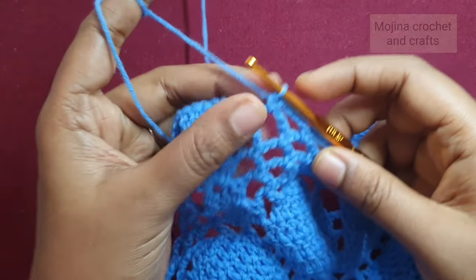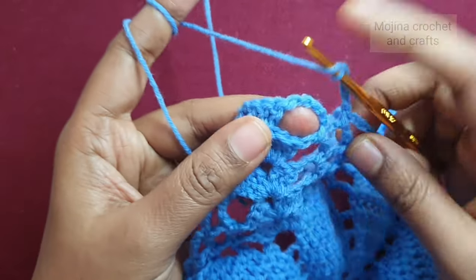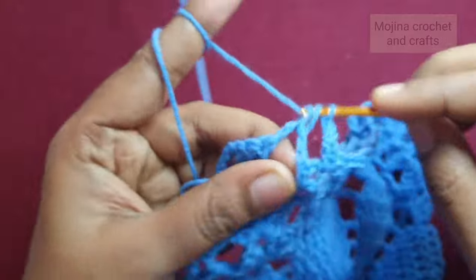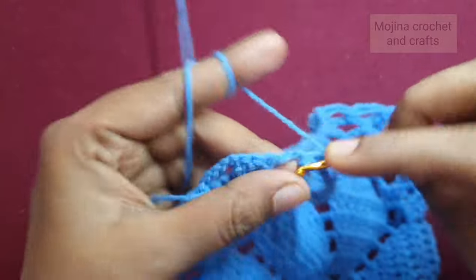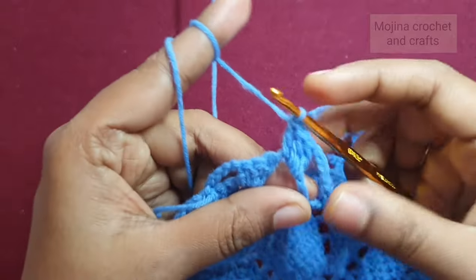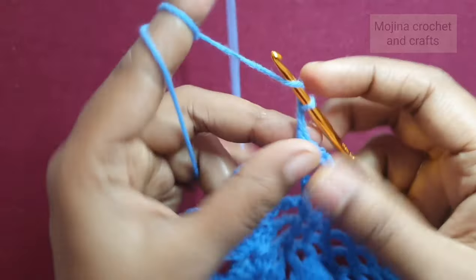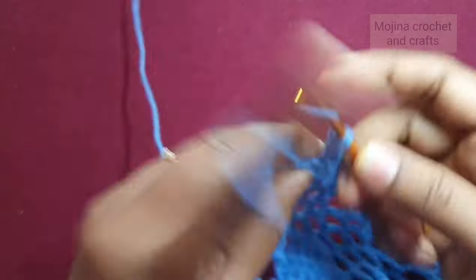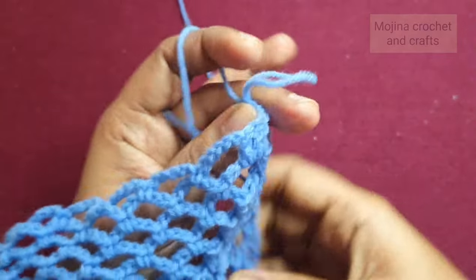So here I'm near this end, so we will chain 5 and in the last space we are going to work 3 double crochets into the left corner, 1, 2, 3, then chain 2 and work double crochet into the third stitch. 1, 2, 3. So here we have finished 2 rows.